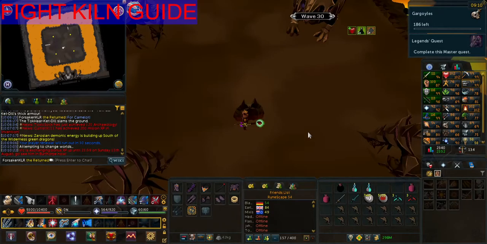Okay, so that's much better. So yeah, you want to stand on the northeast corner, and it's a bit of a shame that we have to do this again. So you can soul split these. Just keep an eye on your prayer points though, because you don't want to go into the Jad and then not have enough prayer points and run out. That's going to be really, really shitty.